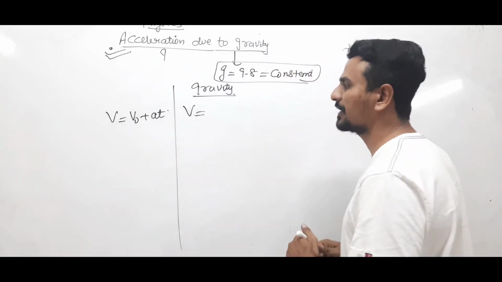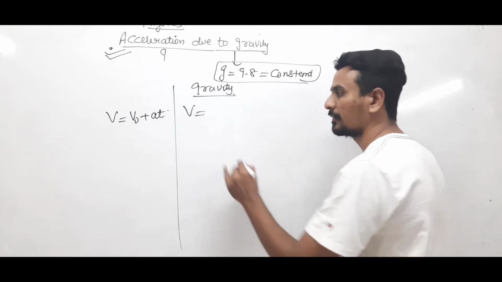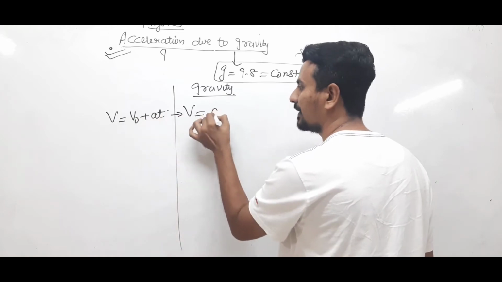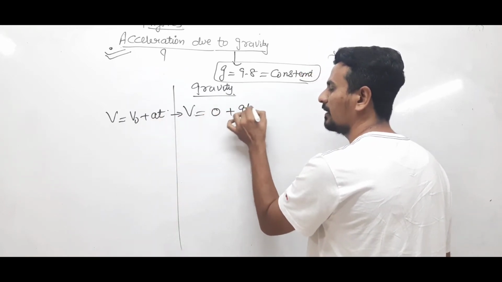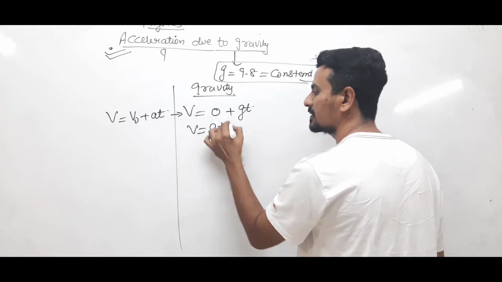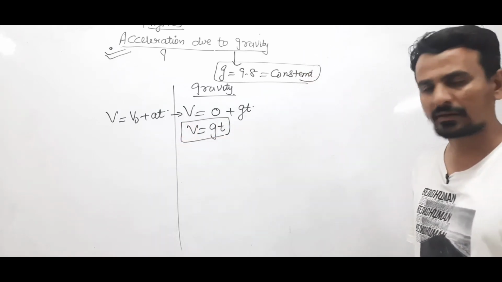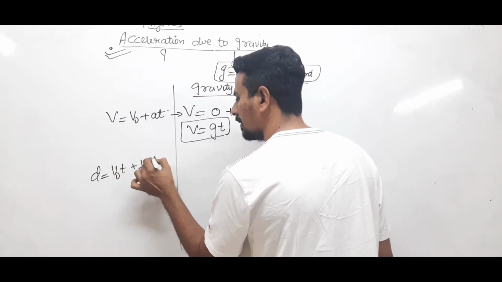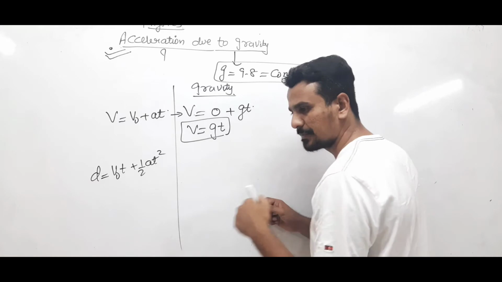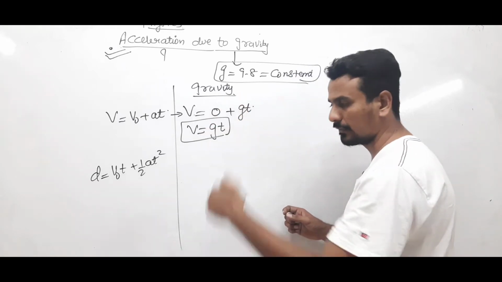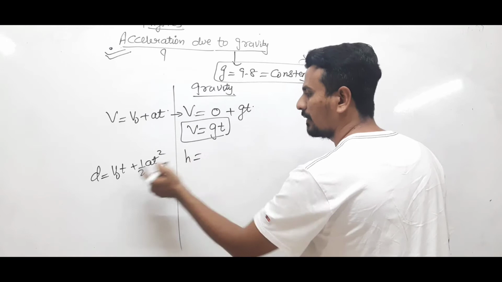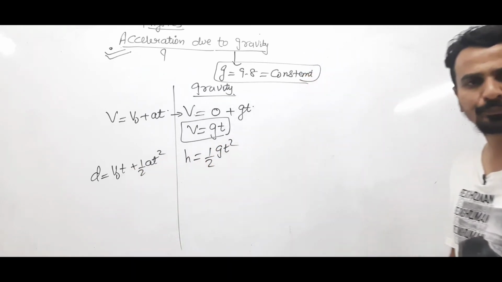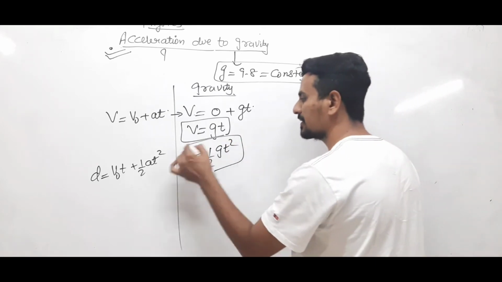Right? See, this was the equation v equals v0 plus at. The same thing if we are to write for motion under gravity, v0 we are taking as 0 plus gt. So the first equation will be v equals gt. The second equation was displacement equals v0 t plus half at square. Now the object is performing free fall, so we will take displacement as h. v0 is 0, half, instead of a it will be g, t square. Got it? Clear? So this will be our second equation.